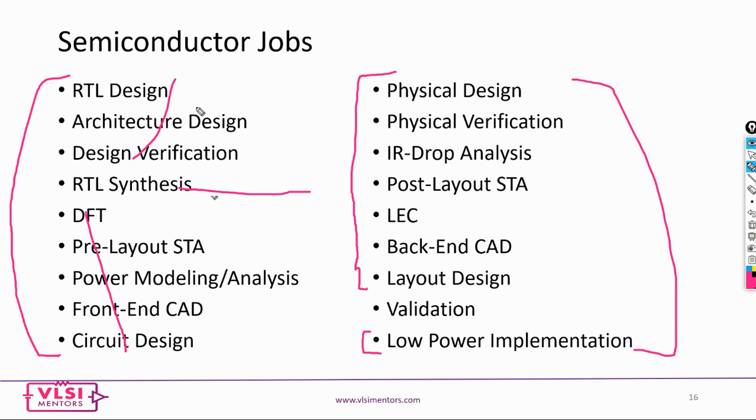So don't think that reading just generic CMOS basics and VLSI books means you can call yourself a VLSI person. You just know the basics of VLSI, but domain-specific skill is something you need to choose. Say RTL design, if you wanted to choose this, for example, then you need Verilog, SystemVerilog, and so on. But if you choose physical design, you need to know the whole flow, what we do in each stage, and so on. And then physical verification, IR drop, and all these things you need to choose and then start learning.